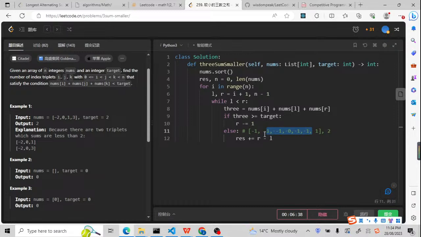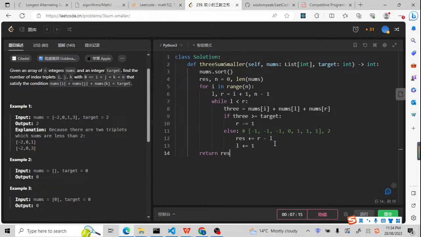Let me check it: 1, 2, 3, 4, 5. These 5 numbers should always work. And the index, this one minus this one, is 5. So this is why we use r minus l. Now we need to update the l pointer by plus 1. After that, we just need to return the result, which is the counter.